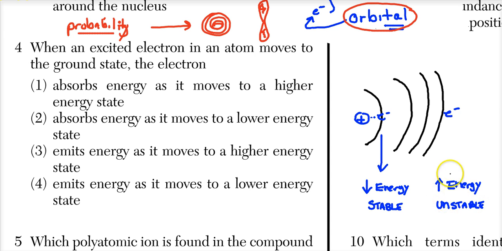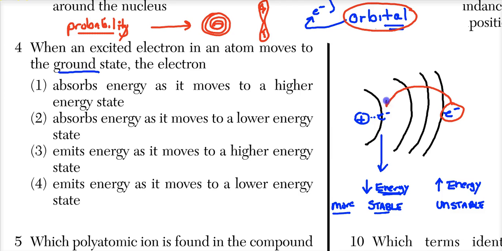So the question reads, an excited electron. Well, electrons that are excited are farther away from the nucleus. So somehow an electron must have gained energy and jumped away. And what they're talking about now is jumping back to the ground state. Now, ground state means the lowest energy state possible, or a what? More stable state. So you need to understand this is leaping back toward the nucleus.